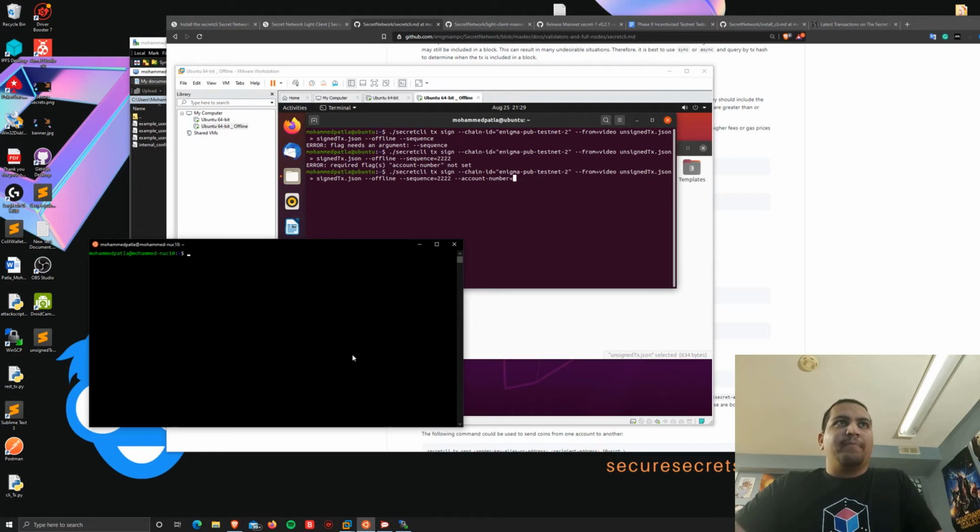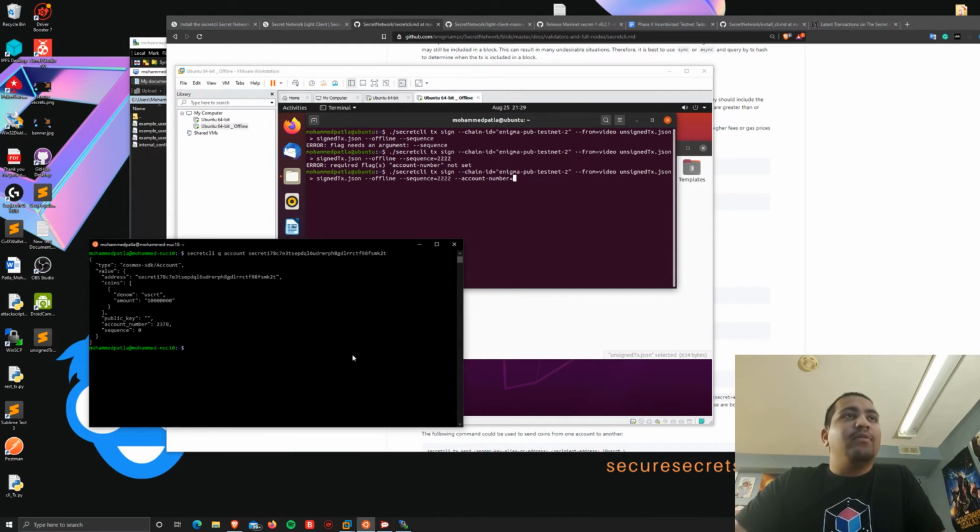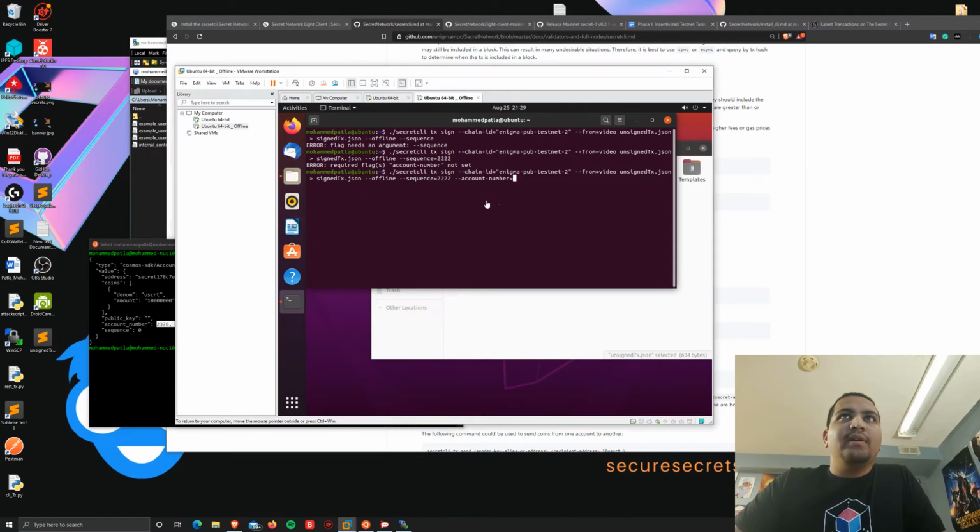Okay, so let's go ahead and get our account ID, and that's the account number, and our sequence number for signing the transaction. So let's run Secretcli account and add our address in on the live node, and that will return our particular sequence number and account number. So let's go ahead and grab the account number in.